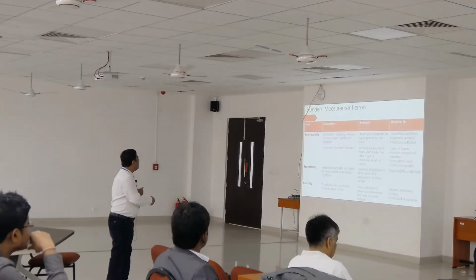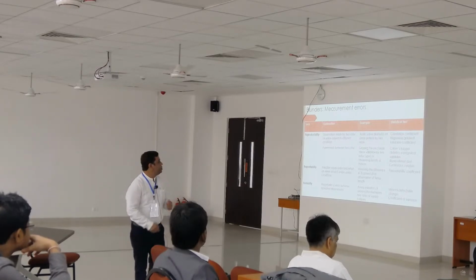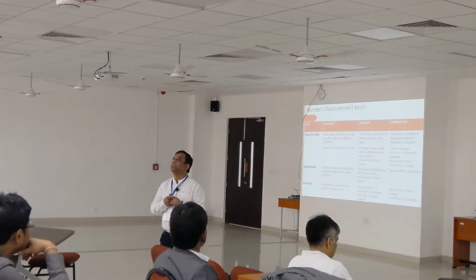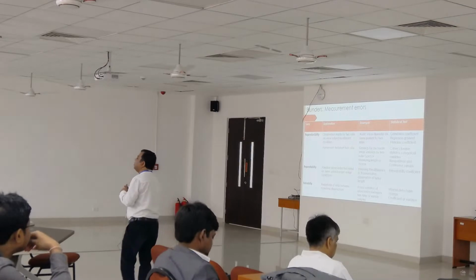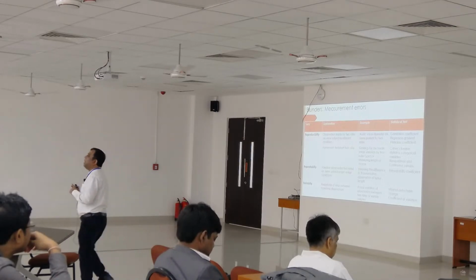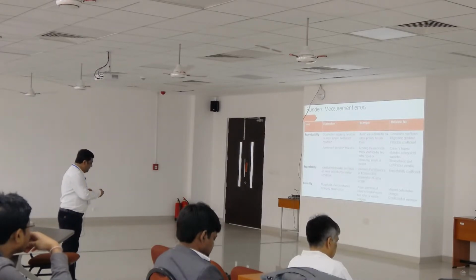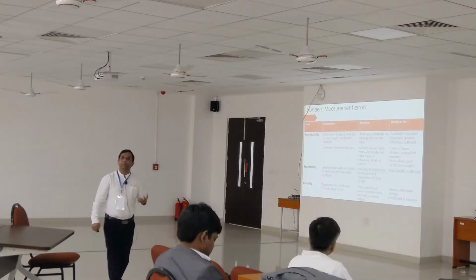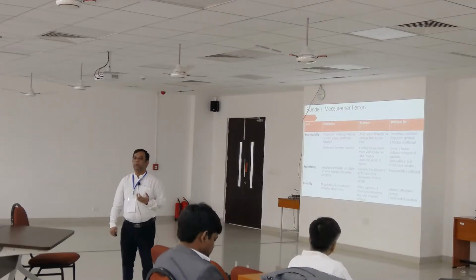So the reproducibility is that observations made by two raters on the same subject in different environments should be correlated, with a correlation of more than 0.8. Up to 0.6 it is acceptable. Like that, agreement: when we are classifying any bone or any muscle, there should be agreement between the two people.